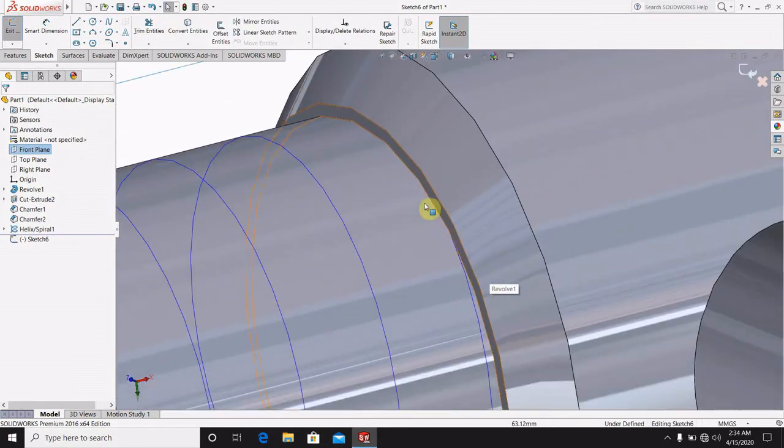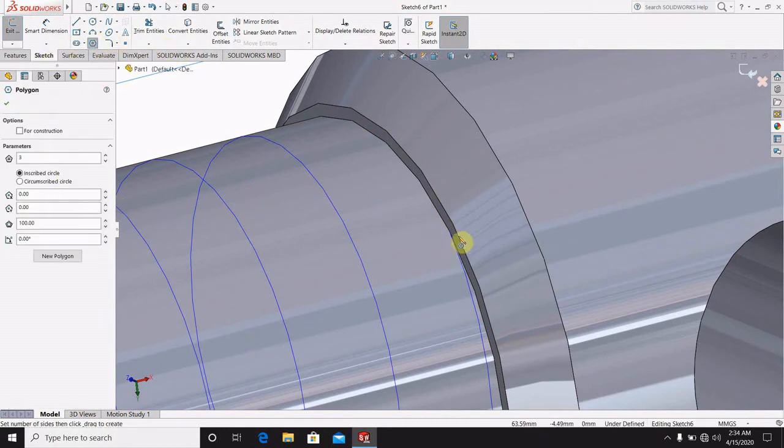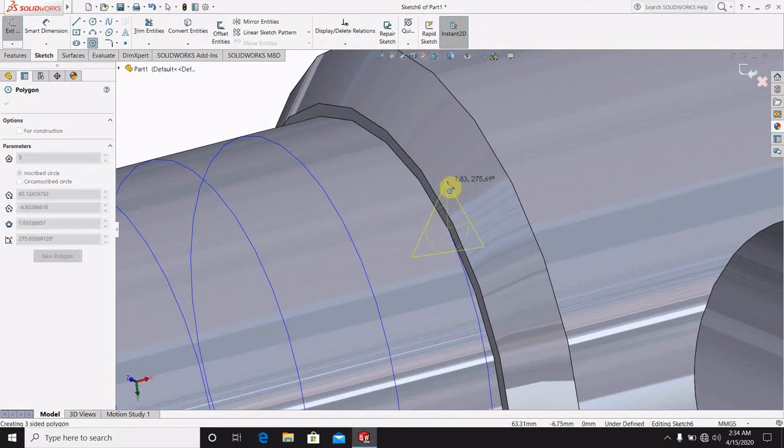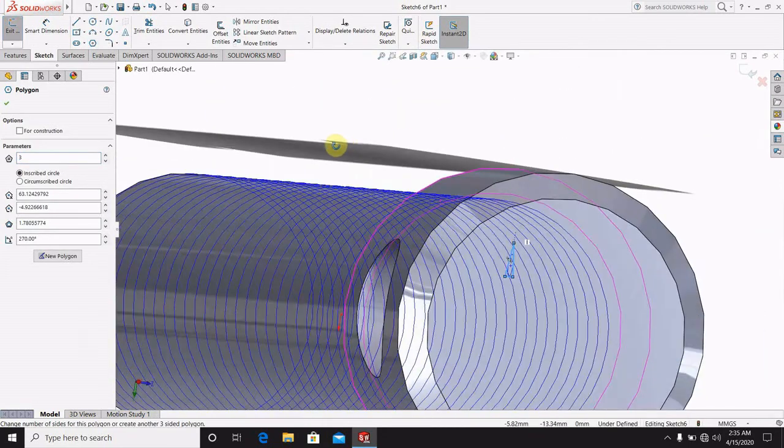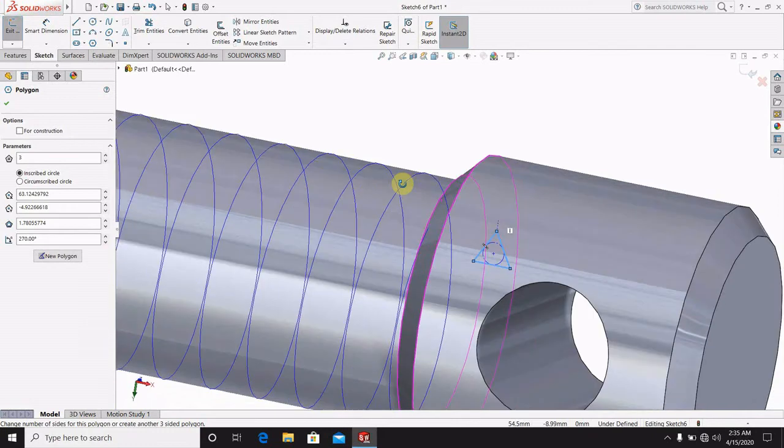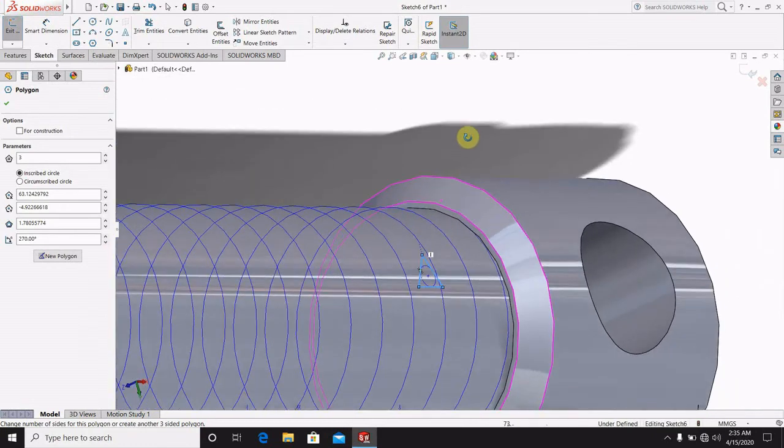Go to sketch. And it goes inside to this upper side.